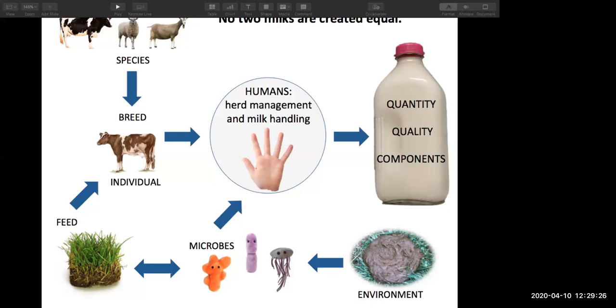So whatever the cow is eating is probably all over her body too. She's like laying around in the pasture or in the barn. So that microbial profile of the feed does matter and does come from the cow, but on the outside, not on the inside. Also, a lot of microflora in milk, well, a lot depends on the farm, but definitely always some would come from other environmental factors besides the feed, like dirt and poo.